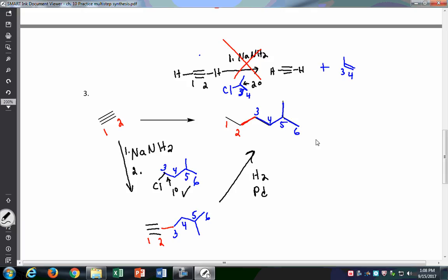The other route you could take is to make this your starting triple bond, and you're just going to have to add this side and this side separately, which you can do because it has 2 acidic hydrogens. But why, when you can just do it in one reaction? So it might be an issue of you don't have this alkyl halide in the lab, but you have the alkyl halide that contains this, and you have a methyl alkyl halide, then you might do the other route.